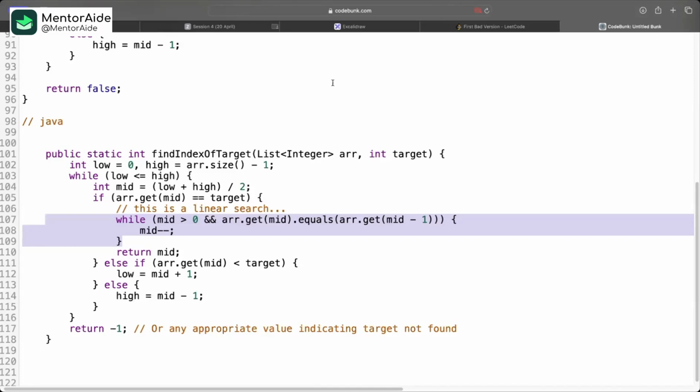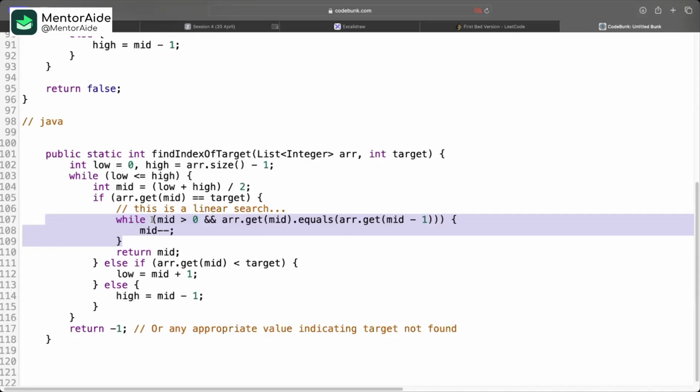The loop will finish, but that cannot be the answer. Where are you holding it? At high? Can you elaborate more when you say high? I'm not sure. I'm just thinking that once we move high to mid minus one.